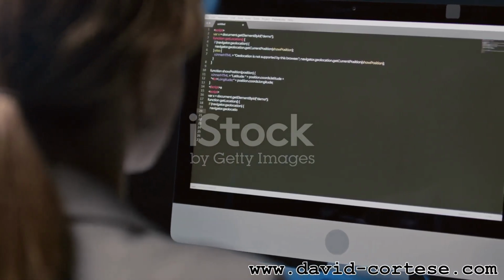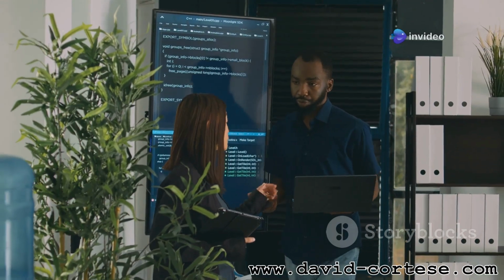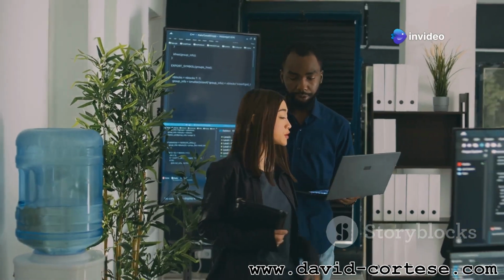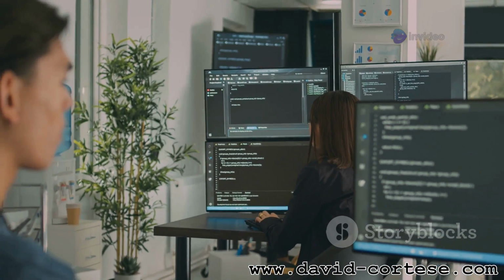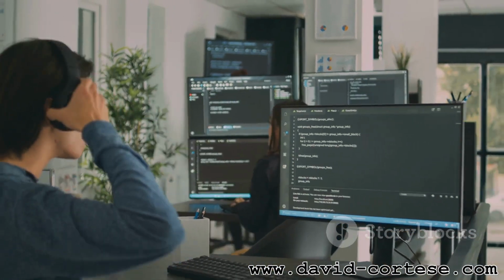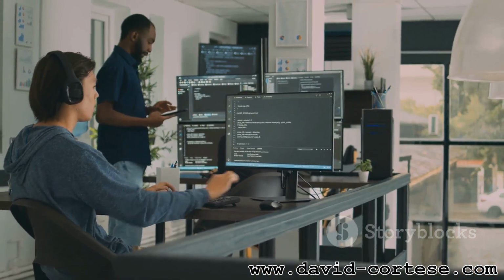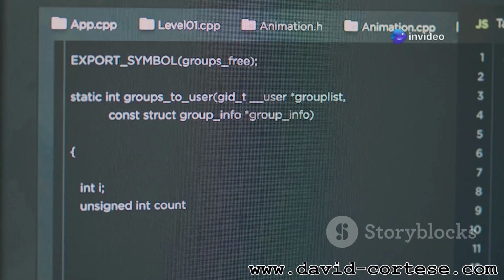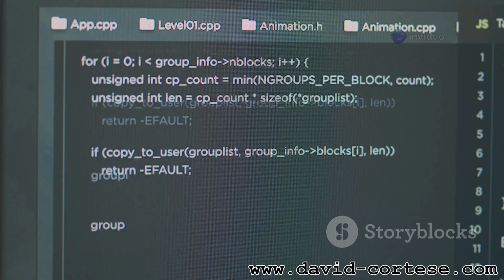Chapter 3, JavaScript, bringing your website to life. Now let's talk about JavaScript, the language that brings interactivity and dynamism to your websites. If HTML is the skeleton and CSS is the style, JavaScript is the muscle, the energy, the thing that makes it all move. JavaScript lets you create dynamic content, handle user interactions, and build features that respond to user actions.